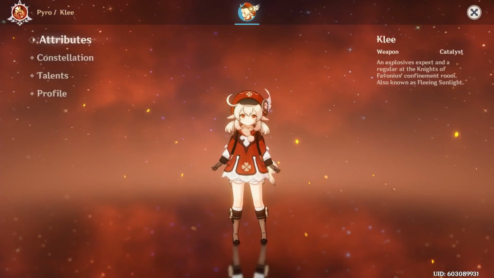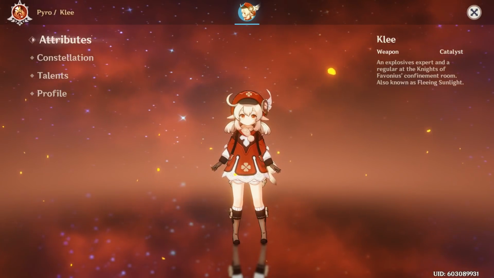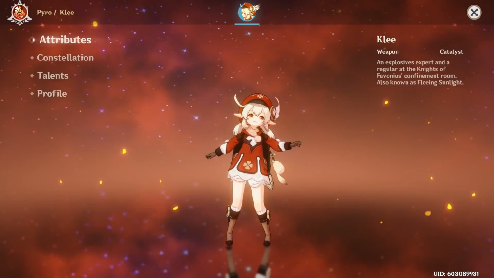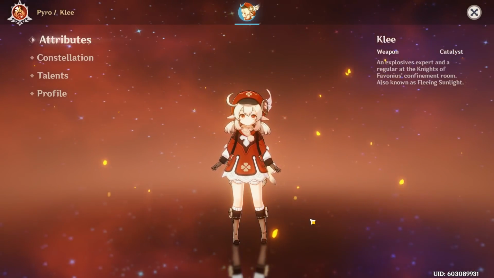For Klee, who I don't have, all 5-star books seem to be really good. Atlas should be the best overall. Memory of Dust is also good, and Lost Prayer is also a good option, but I think Atlas and Memory of Dust seem to be the 2 best 5-stars. And then if you can get the Solar Pearl from the Battle Pass, that is a great weapon. Widsith is a good alternative, and the best free-to-play is the Mappa Mare.